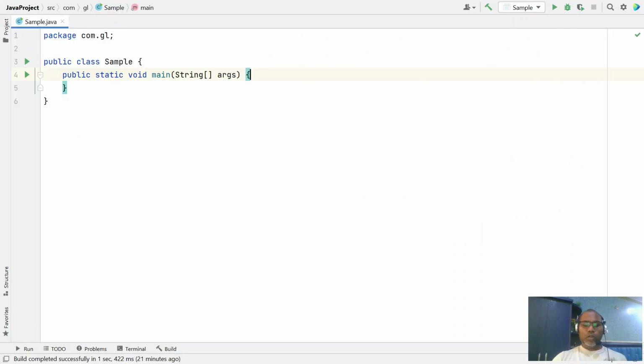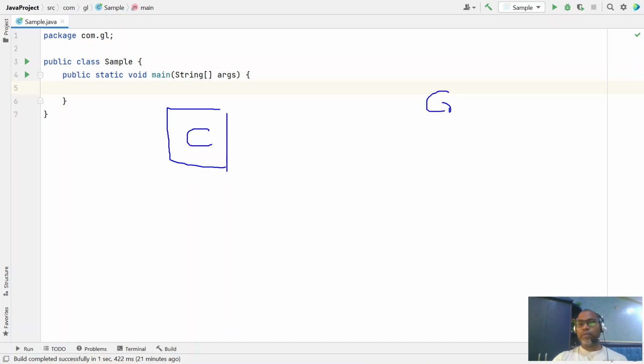Let us take an example like playing an online game. Generally, your client can play a game. Maybe we have a cricket game, maybe football, maybe tennis, any kind of game.